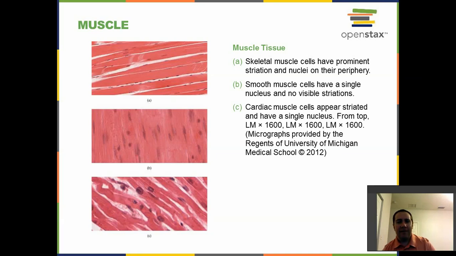Smooth muscle is only involuntary, meaning we cannot purposely make it contract. We said smooth muscle was found in places like our digestive tract, in the stomach, in intestines, and also our blood vessels. I can't say stomach contract and have it contract. It just doesn't work that way. It is involuntary. Smooth muscle cells are small cells.